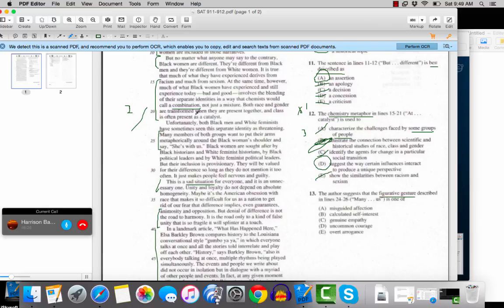Yeah, it feels kind of creepy, right? Like they're putting their arm around you like, yeah, she's with us, and it's like, oh, I don't know, am I? So there's this weird feeling around it. Okay, so how would we describe this gesture? Take a look at the answers now.